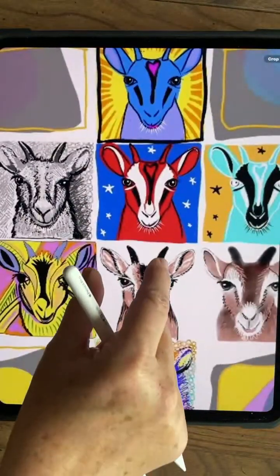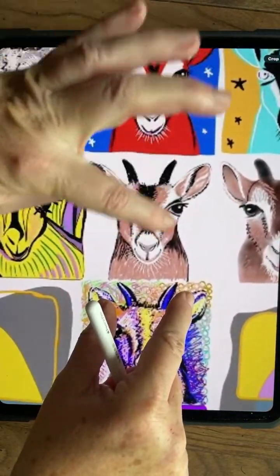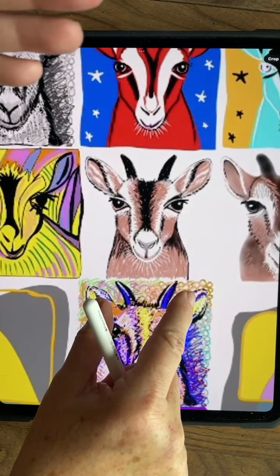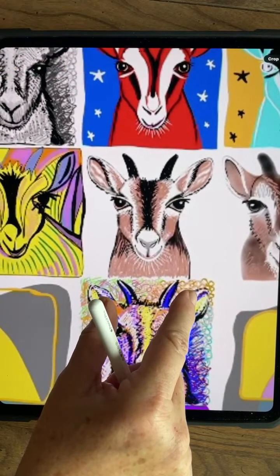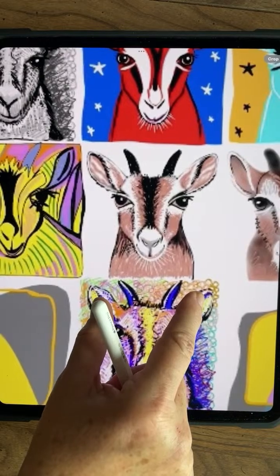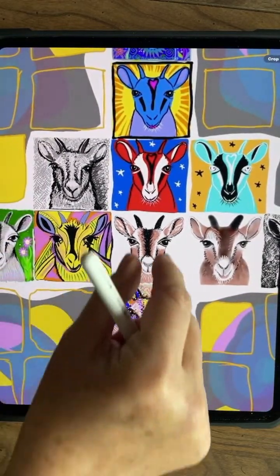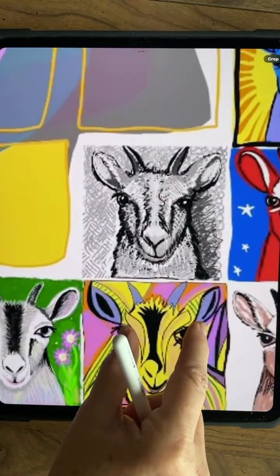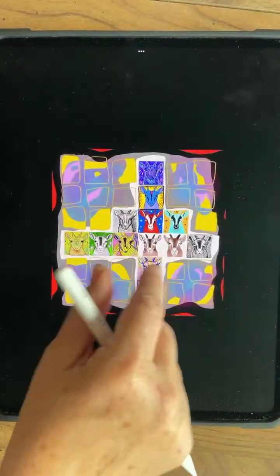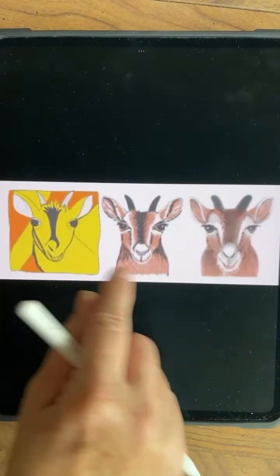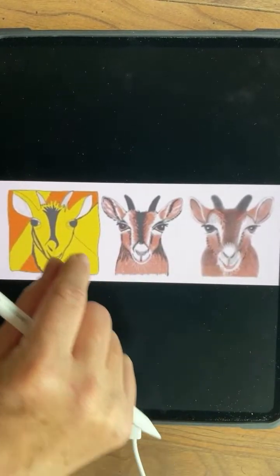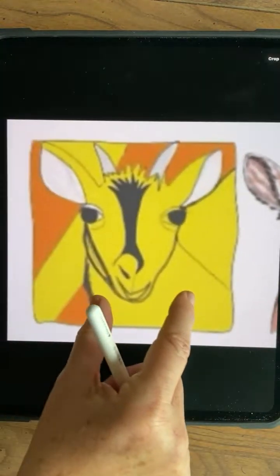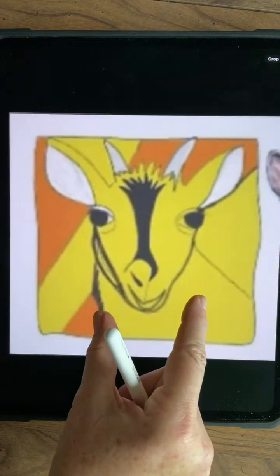So you start with the goat that looks fairly realistic. You get the goat down and you're like, this is how I want the eyes and the horn, and I know how the nose works and everything. And then once you have the goat face figured out, then you start to vary the style and the colors. And you just go from one to another to another. I think this was sort of the first steps I did. I went to more of an airbrushy look, a soft look, and then I went very drastic. And I think I was looking at Picasso or somebody like that.